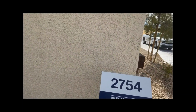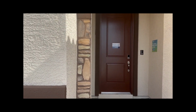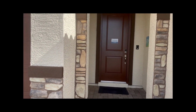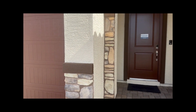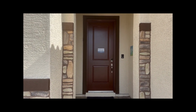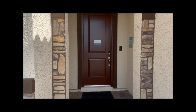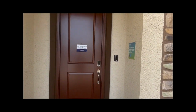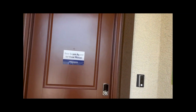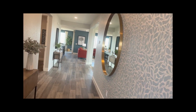Okay, a couple things you'll notice real quick on the D.R. Hortons in the Heartland Manor. Those paver stones for your driveway come with the build. This is what you would see as you're pulling into your driveway. Everything, garage, the paver builds. You also do get that smart Ring doorbell. Everything you see, I wouldn't say keyless locks, but electronic entry. Those come with that. That's not necessarily an upgrade. That comes actually with the home. There are upgrades, obviously, you can put in there. So let's get into it.